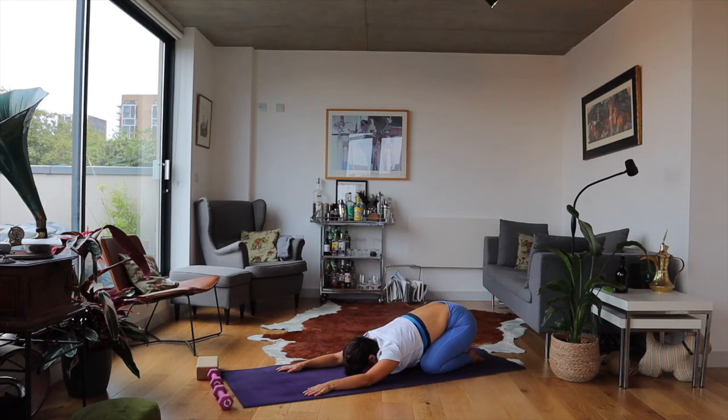Inhaling deep. And exhaling fully. To bring a little bit of movement in our body. Maybe just shifting your weight from one side to the other, just waking ourselves up a little bit. Moving from side to side. And then we're going to start by walking our left hand in child's pose, our arms are in front of us. Walking our hand over to the right.